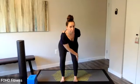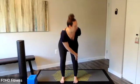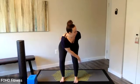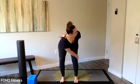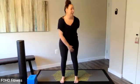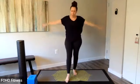We're gonna hold this for a couple breaths. So again, twist happening from your torso and your upper body. Your hips stay pretty much forward and squared off. Exhale, drop an inch lower. Keep breathing. One more breath here, big twist. Inhale, back up. Perfect, exhale, let it go.